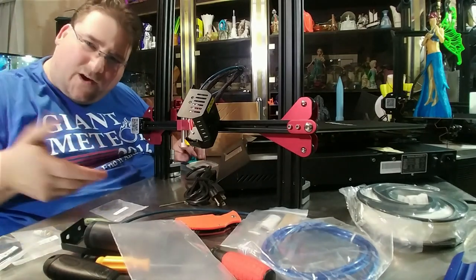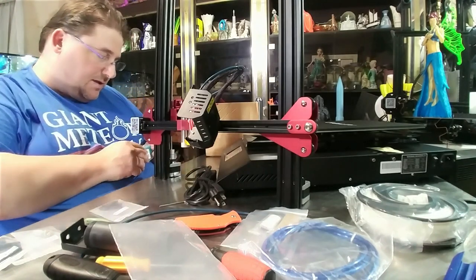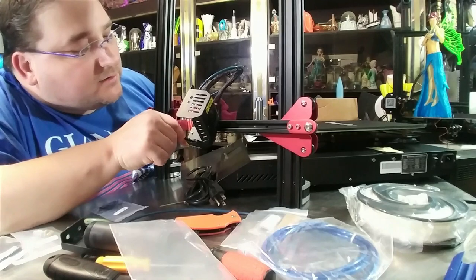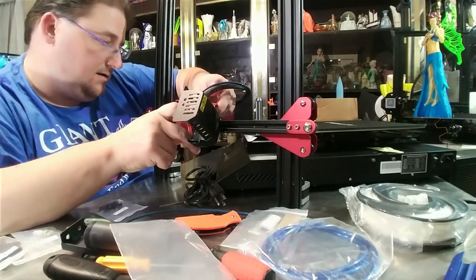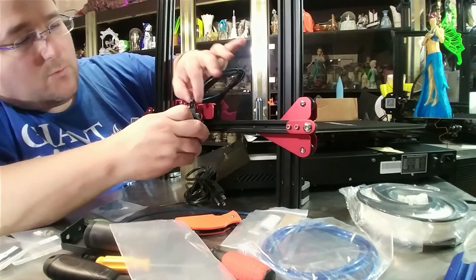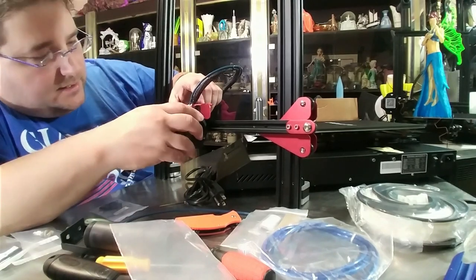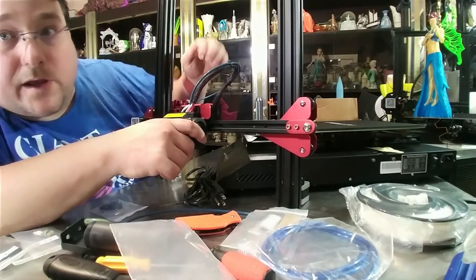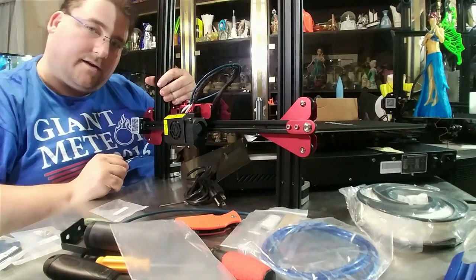Not a huge deal, just one of those little things. I'm assuming the silicone boot will be molded once you've confirmed you get good cooling from it. Otherwise I see no problems — this looks nice and tight, I don't feel any play. This is a little on the loose side though, so I'm probably going to tighten this up a tiny bit. This access area is also a little hard to get on and off — it's kind of janky — and once you have it here it's hard to reach the screw. Moving it over a little might fix that. But otherwise, much nicer looking hot end — more elegant, professional, and refined.